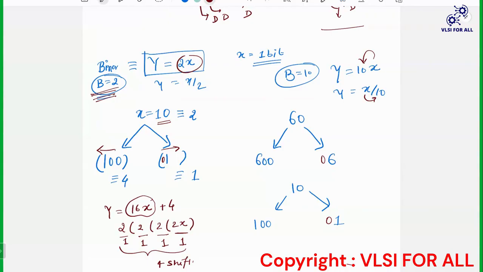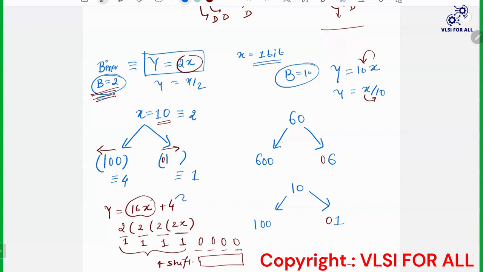And when you are doing shifting, definitely those pending 4 bits or 4 digits will be 0 for sure. So what you can do? You can add a fixed number, or let's simply say you can replace them.